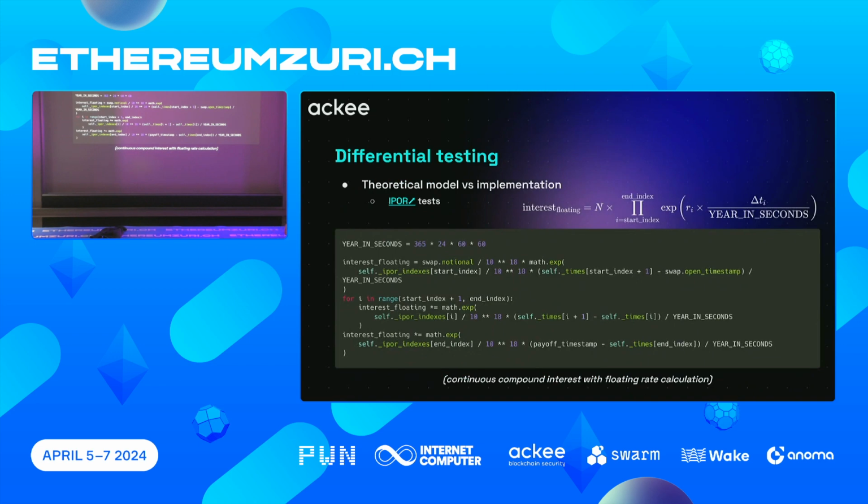Another reason for using Wake is differential testing, or Python in general is just differential testing. Let's say that you are building a very complex project that involves math, and you cannot follow the math directly in the Solidity code, and the reason for that is that it would be super expensive, super gas expensive. In this example, there's a formula that is used to compute some floating interest. It's not that important what exactly it computes, but it's needed to multiply multiple different exponential values, and that cannot be done in every transaction because it would be very expensive.